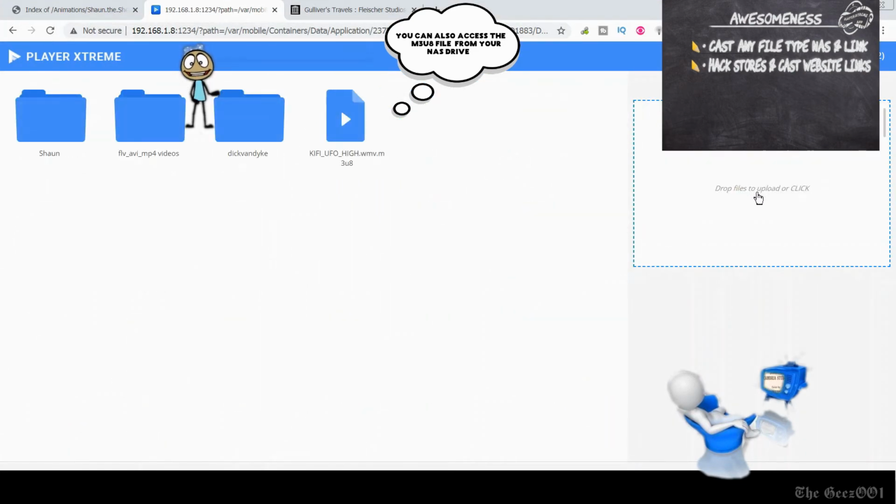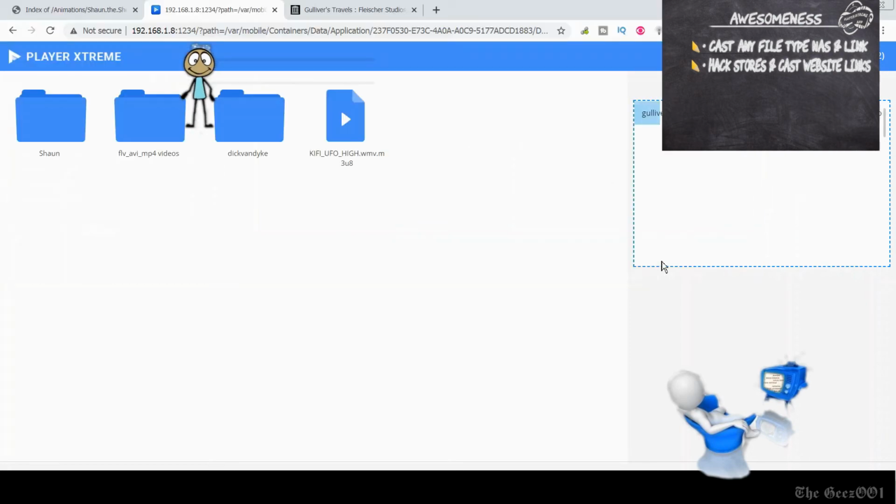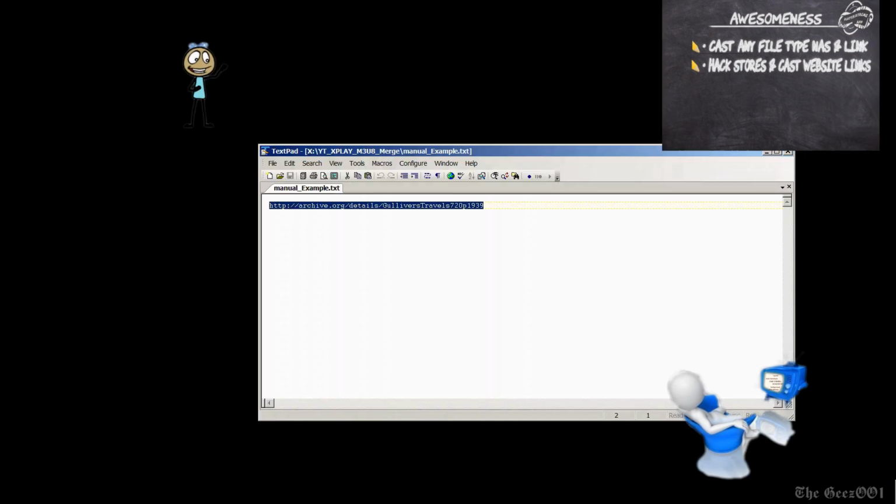Then download it to the PlayerXtreme library by clicking on Network, then From Browser at the top left, using its HTTP drag and drop link from a PC browser.